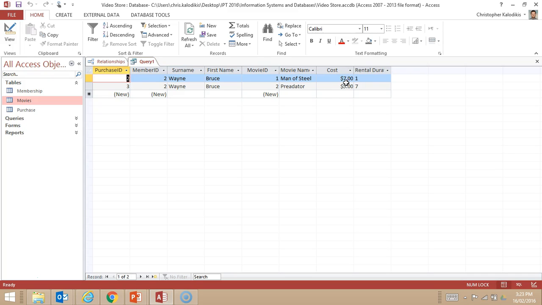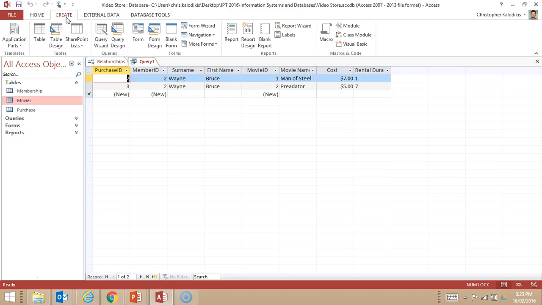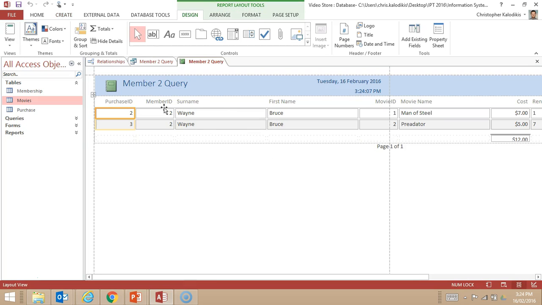So I can see that my relational database is actually working now because it brought in all these different attributes from the purchase ID, from the actual membership ID, and from the actual movie ID. I've got these fields. So 3 different entities all supplied information in one search. Now I can also create a report based on this information now. And now here's my database report, and as you can see in the actual report, it actually gives me the total cost as well of this actual search.